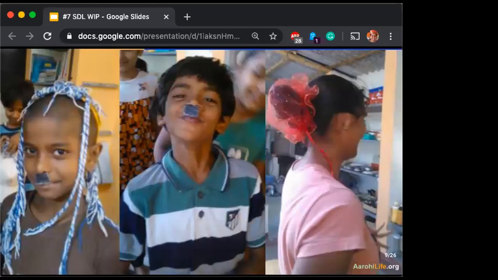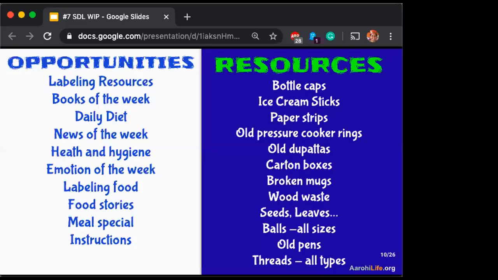So Ratnesh, when you're saying the dupatta, one of the things which came to my mind is one such exploration where we just kept dupattas, with just one instruction that you can't use the dupatta as a dupatta. And then lots of different things came up, and not only the smaller age, I think all ages, when they were moving around from that area, they would pick up a dupatta and pretend something and then do something. Wars happen, car races happen, a lot of different things happen. So there are many, many possibilities with anything which we do.